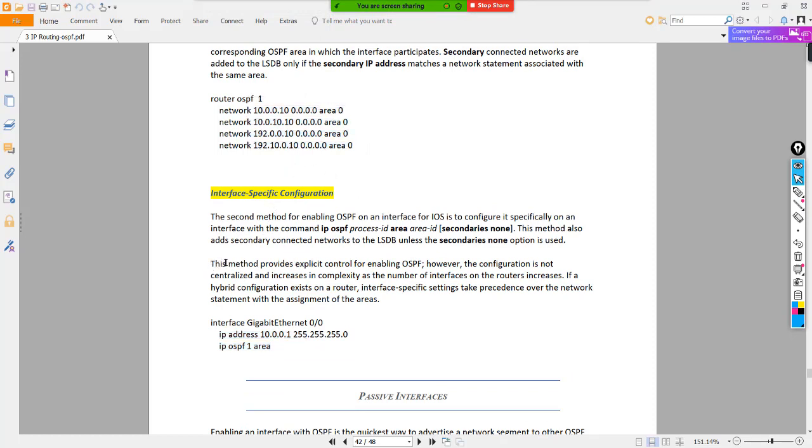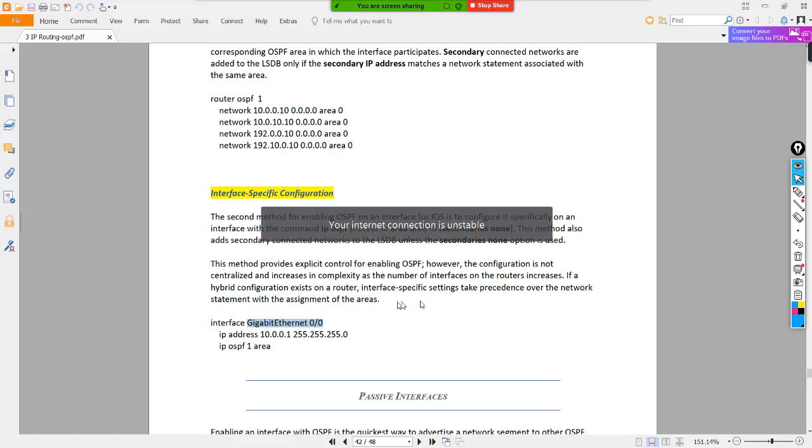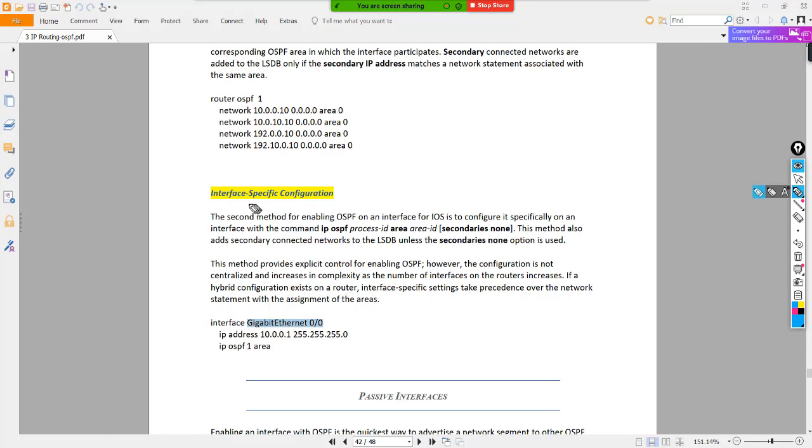Now this has some drawbacks. The drawback is, if it's a hybrid configuration, that means this interface is also part of some other configuration like HSRP, BFD, or any other thing. The drawback of having interface specific OSPF configuration is that when you have some other protocol enabled, the settings will start overlapping.